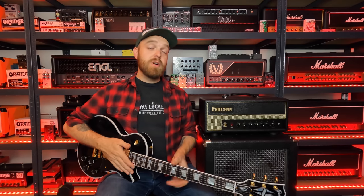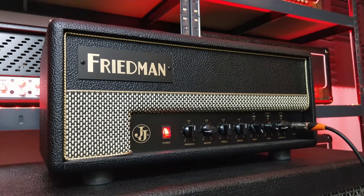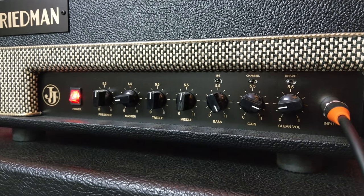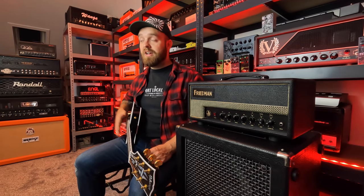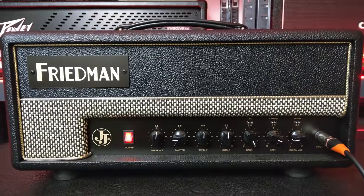One guitar is panned all the way to the left and the other all the way to the right. The guitar is being fed into the Friedman Double J Jr. — I really love this amp. I'm on the dirty channel with the JBE mode engaged, which adds a little bit more saturation. It's a high gain tone with plenty of clarity and bite, but also with a nice rich, full, yet tight bottom end. I did look up Jerry's actual settings on his JJ100 amps for his live rig and tried to copy those settings almost exactly. He cranks the bass control all the way up, so that's also what I did.